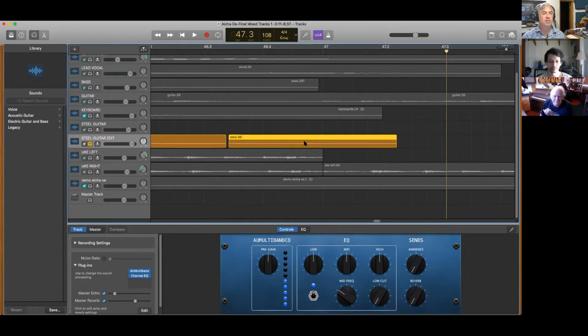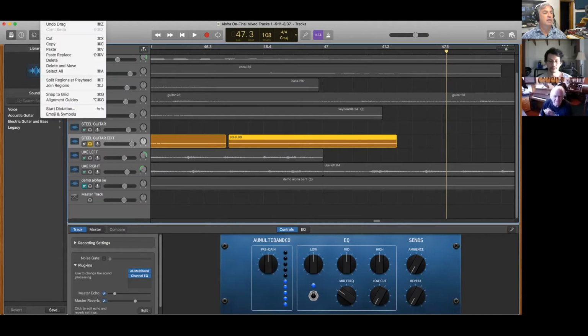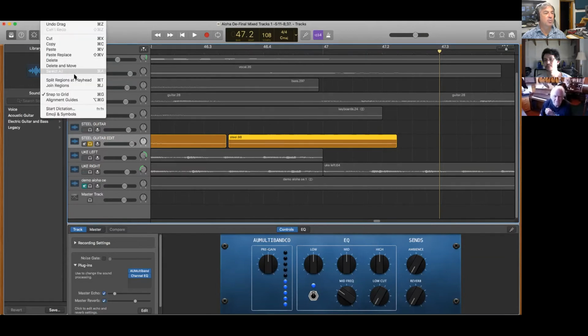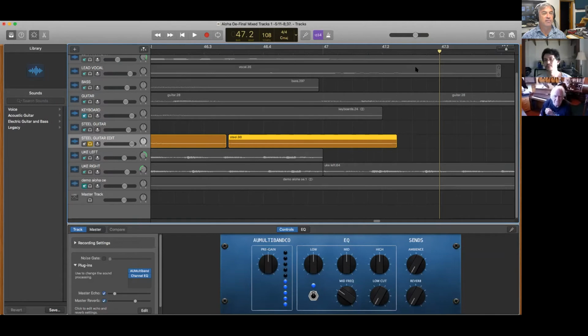It might be because I'm so zoomed in. If you have snap to grid on, maybe it's just this, I don't know if that just affects the wiper. I don't know why that's not working. But anyway, if you're going to do really fine editing and you don't care where the actual beat is for the edit, you want to have snap to grid off.